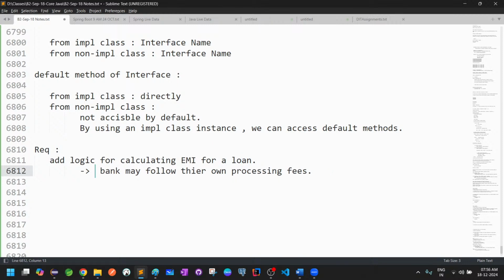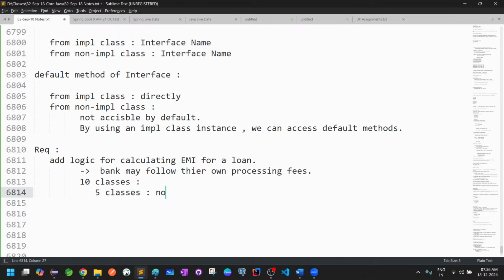Or I can write: the bank may follow their own processing fees. Generally, once the EMI value is calculated, assume you want to use processing fees, some extra fees, some banks may be charging it. Some banks don't want to charge any processing fees. If you have 10 classes, 10 banks, assume 5 classes don't want to make any change to that logic.